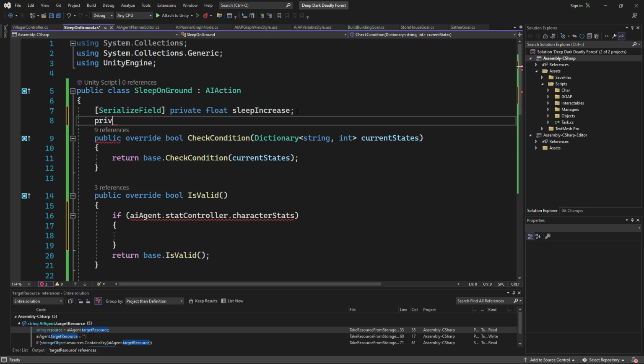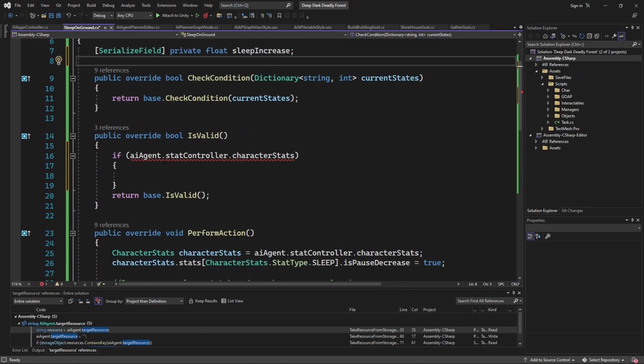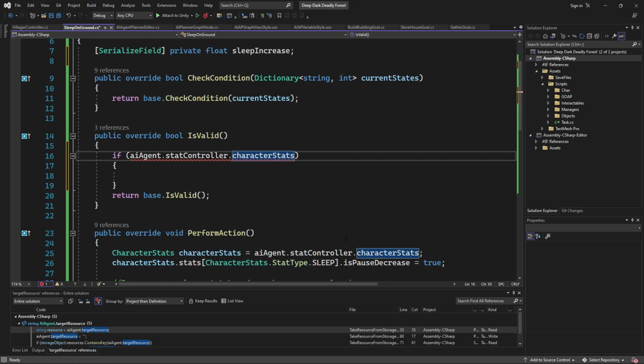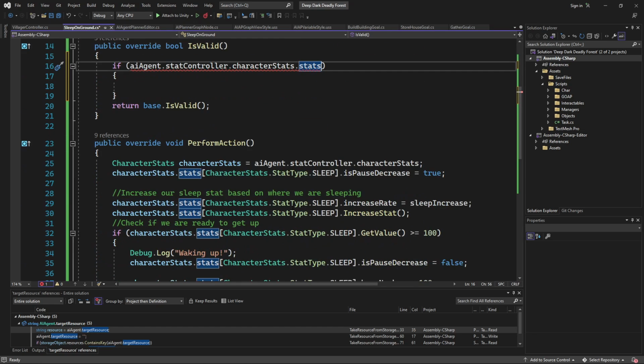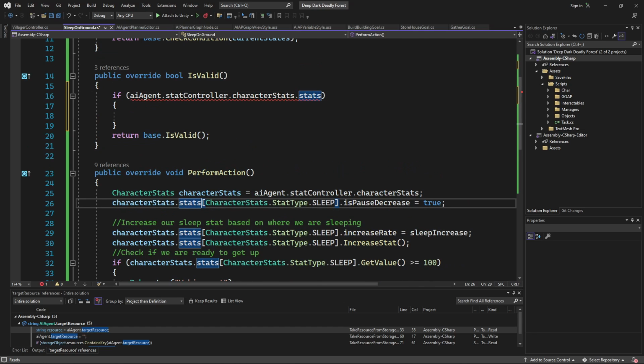No, let's not do that. Agent character stats. I was thinking you could just get the stats. All right, how do I get the stats? I don't have a get stat function. That's what I kind of need.